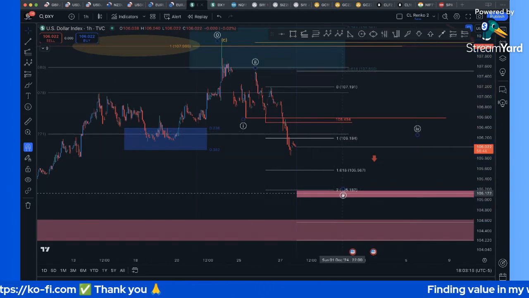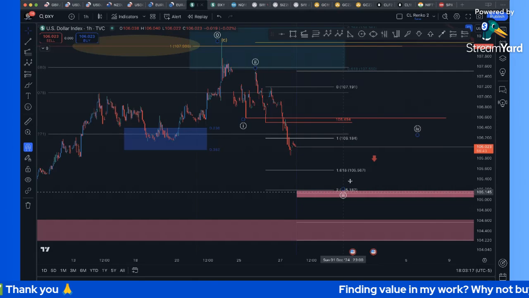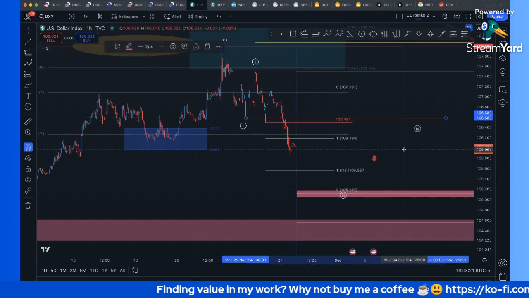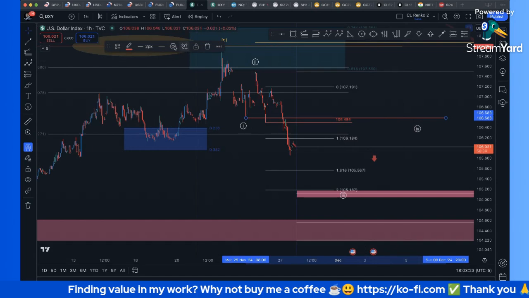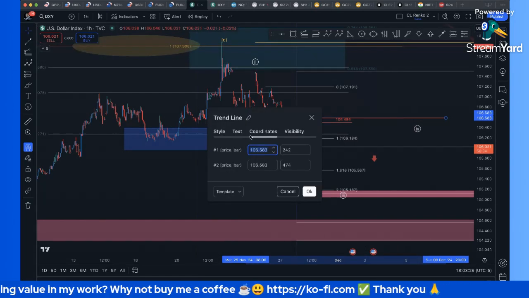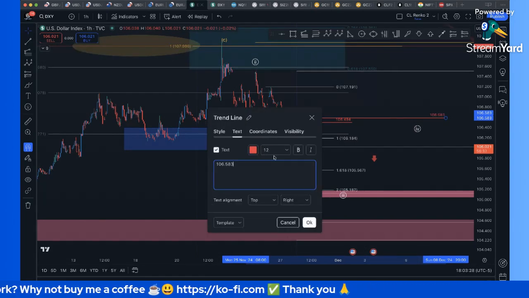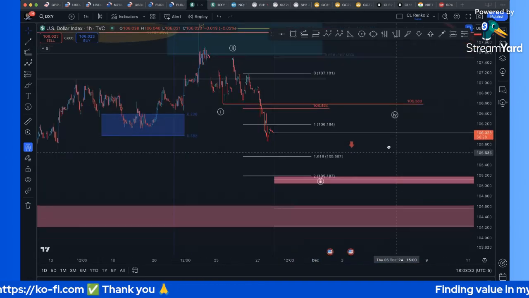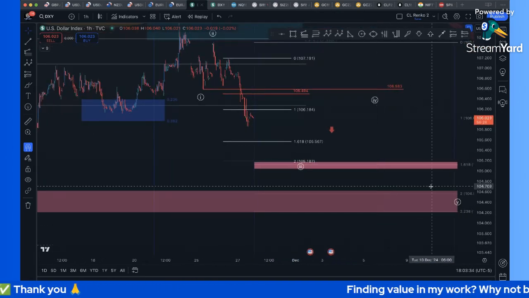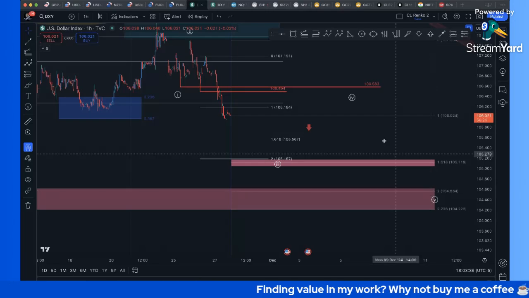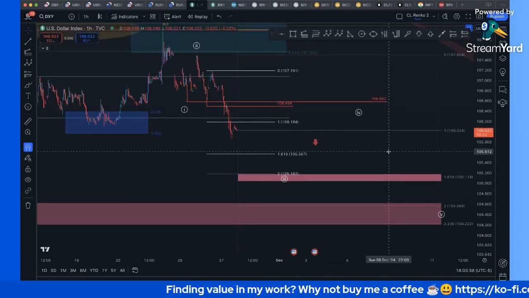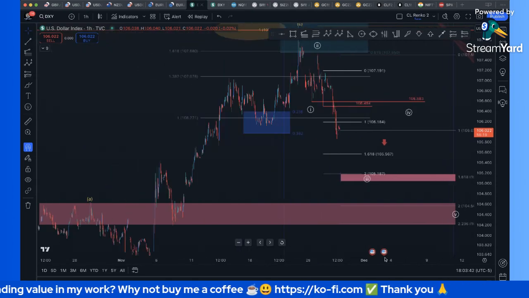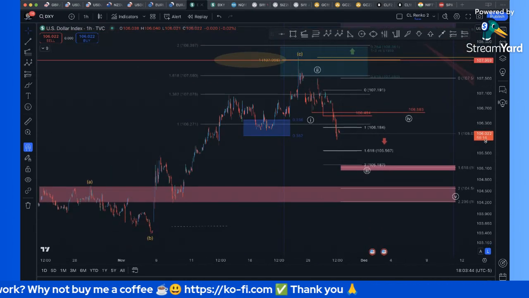That's the first clue. The second clue is it should not get back above this level of 106,583. Let me just go ahead and mark that up. I may or may not leave this on my chart because I'm going to go back to the 4-hour chart. You'll see what I mean when I say it gets messy. And then you're going to want to see a 5th wave come down somewhere down into here. Okay, if that happens, then you know the dollar has topped. Highly likely.